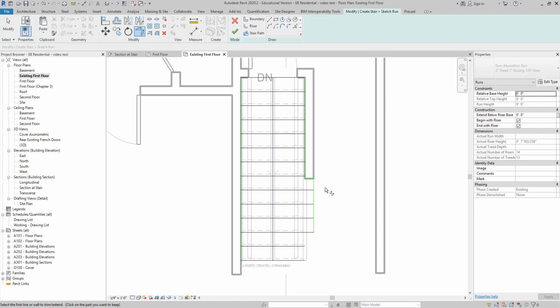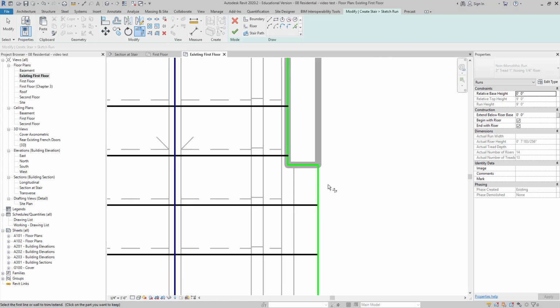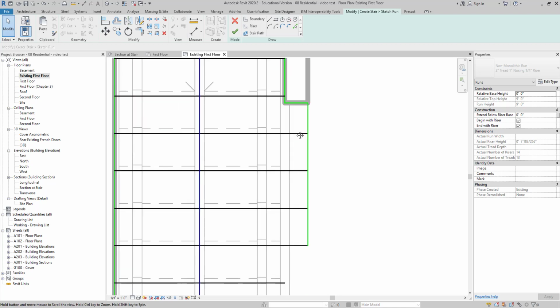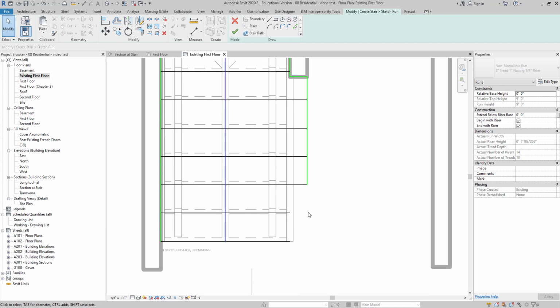So what I have there is like a zigzag for the profile of that stair. This riser, this tread right here, is going to have a notch cut out of it that's going to allow it to go around the face of that wall, and then it comes down like this. The last two are not yet closed.